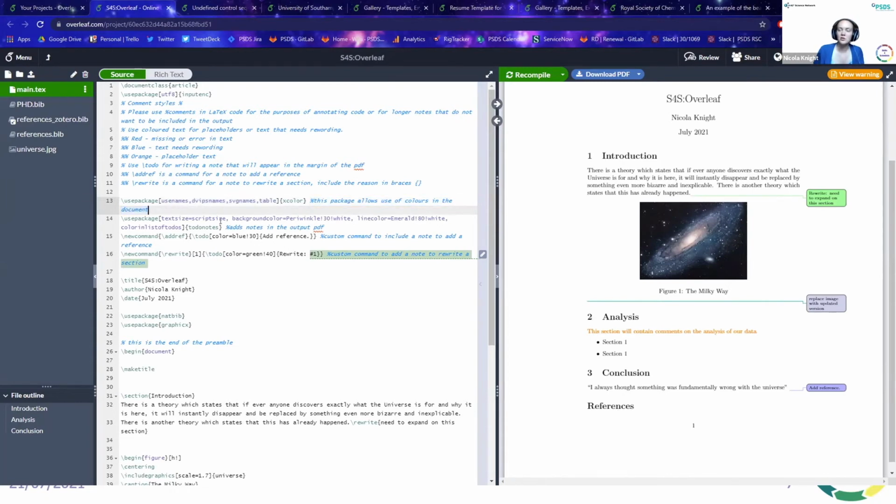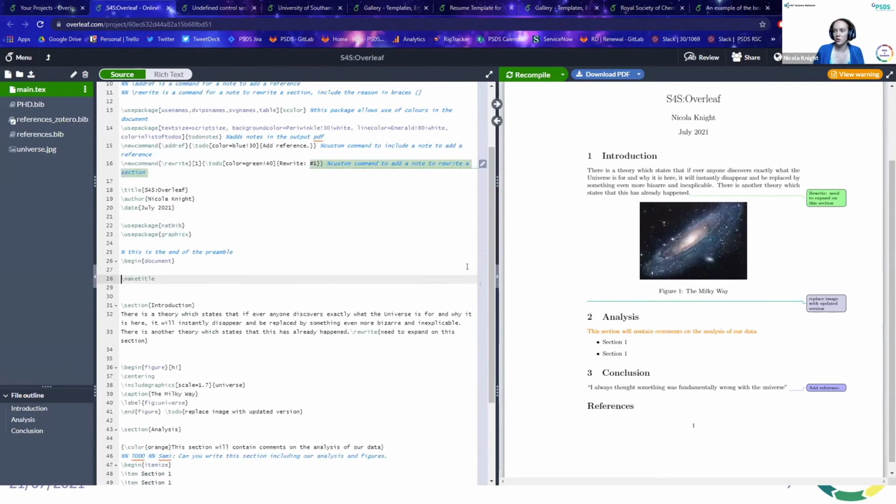Really simple to use. Then what I can do is set a section of text to a different color, but it doesn't change how the text is displayed. It still takes up the same amount of space in your document. It will just be a different color. So here in the output, you can see that this section is in orange. And actually, this didn't work the other day, but you should be able to use these arrows to either go to the location in the code, or from a location in the code, find it in the PDF, which can be very helpful in long documents. It didn't quite work.